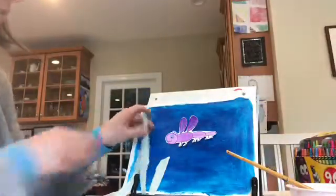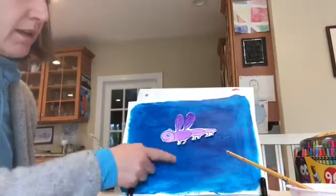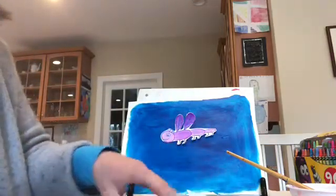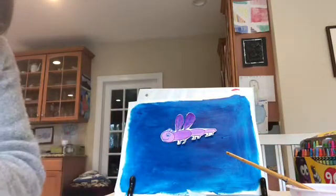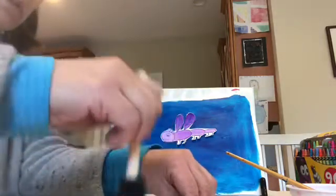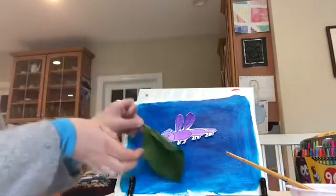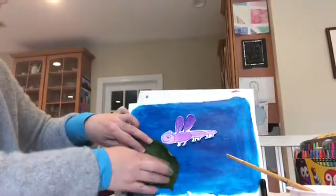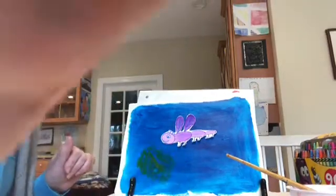Okay, so I put my dragonfly on the background with the finger paint. So you can also use that background and experiment with printing the flowers, the leaves on that as well. But because the background is darker, it's going to be more difficult to see the leaves, but we'll see. Ooh, you can still see them. But again, it's not as pronounced as the other ones, but you can still see it.